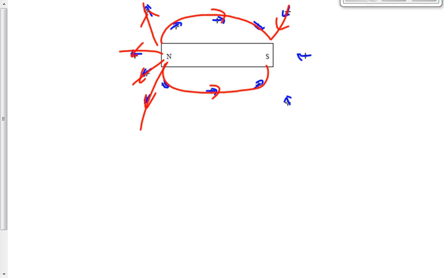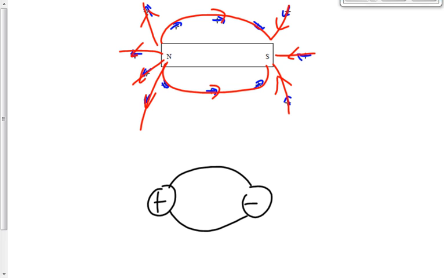Now this may not look familiar to you right now, but if I draw one other type of field that you've already seen before, an electric field that surrounds a positive and negative, it might start looking familiar. You guys remember the electric field surrounding a positive and negative? Just wrote a test on that here yesterday, right? Those look a lot alike. They're two different fields. One's magnetic, one's electric, but the shape of the field is virtually identical.